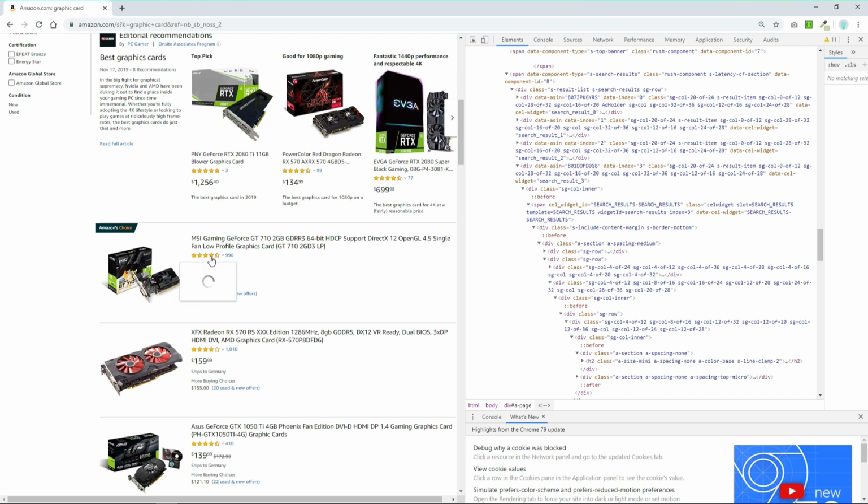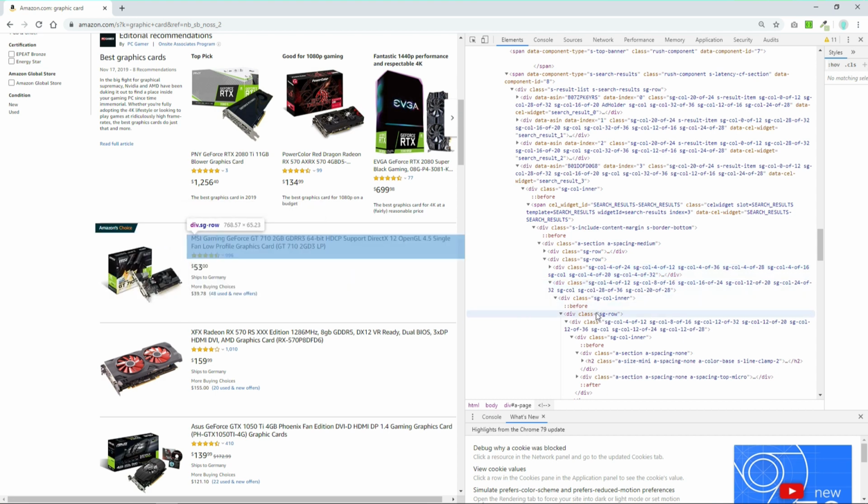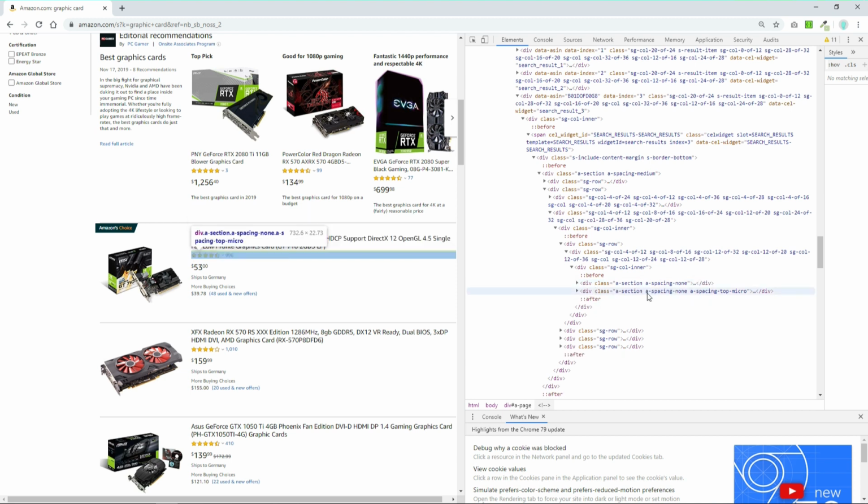which are the ratings. And there's two information basically. One information are the number of stars, and another important information is the number of ratings. So how many people rated this graphic card. And it seems this information is in the same div. Let's go. Here was our heading, our H2. It's in this div. And in the div below, actually, there are the ratings and the number of ratings. So let's open it.